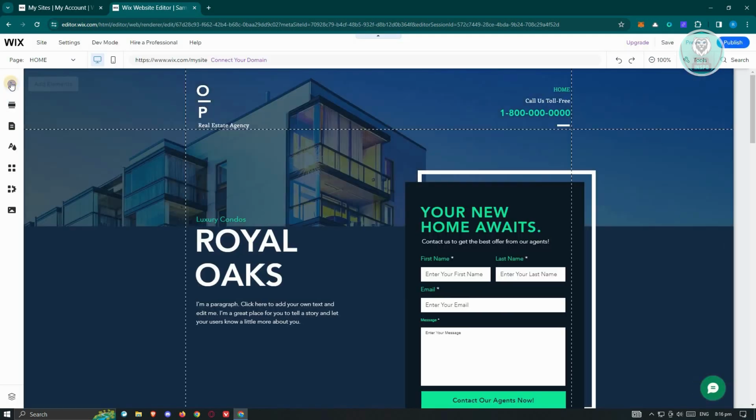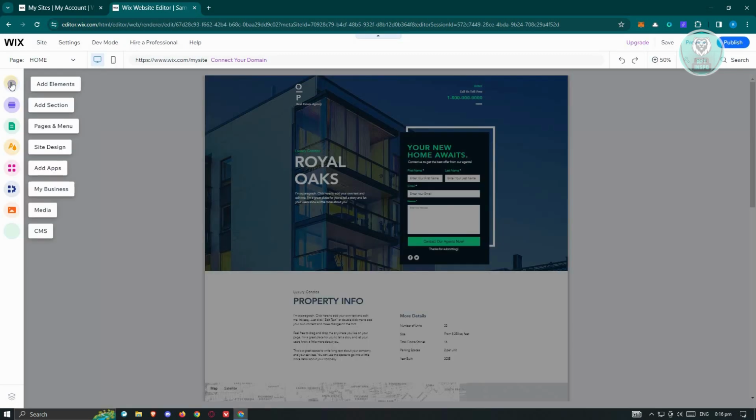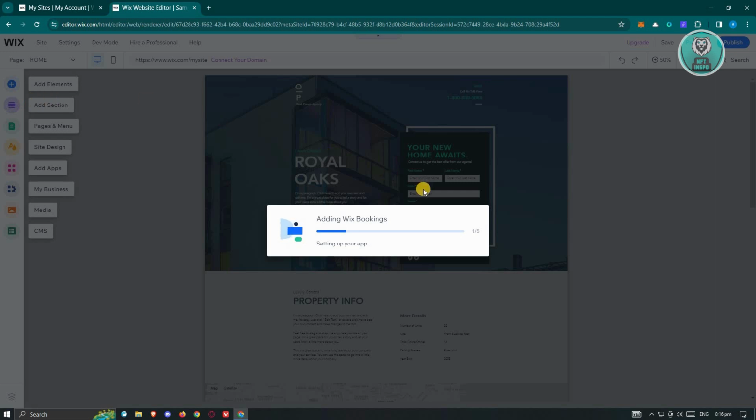And once in here, what we need to do next is we need to apply or add other elements. Like for example, at the left panel here, these are the other tools and settings that you could actually use for your website. If you want to add different elements to it, you could use the add elements option here. If you want to add sections, or big pre-made sections, or a blank section, or just to make your website a lot longer, this is where you'll do it. Also have the pages menu to manage your already existing pages, and the site design here.